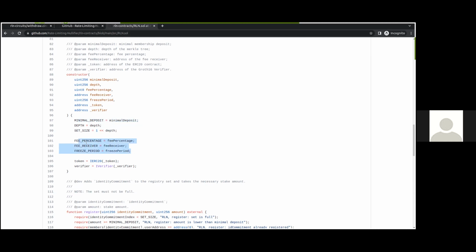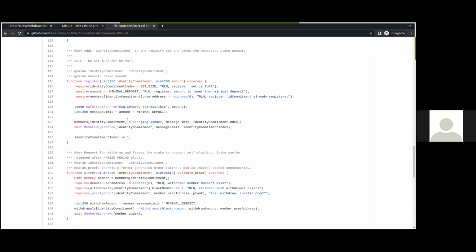I won't go through this because it is not in the scope of the audit. So we have the register function, withdraw function, and slash function basically.